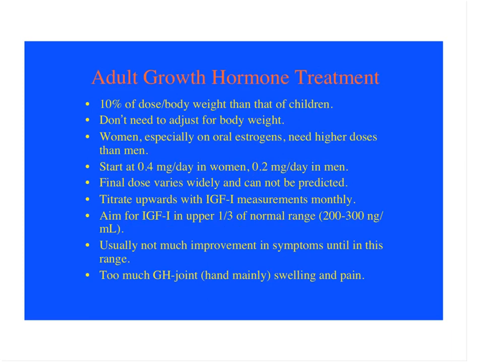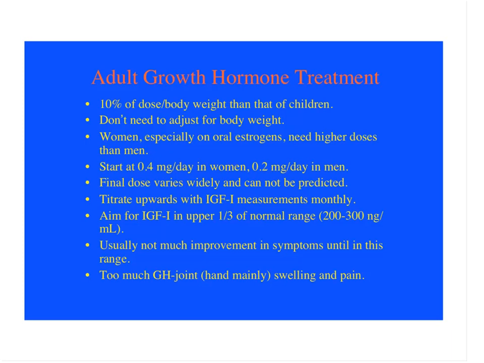Thank you. When you treat patients with adult growth hormone deficiency, the dose is much lower than that of children. If adjusted for body weight, it would be about 10% of the dose of a child. You don't need to adjust for body weight. Women, especially on oral estrogens, need higher doses than men. In general, I start at 0.4 milligrams of growth hormone for women and 0.2 milligrams for men. And for the most part, I give it at night.